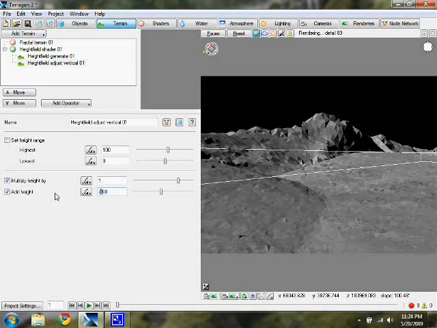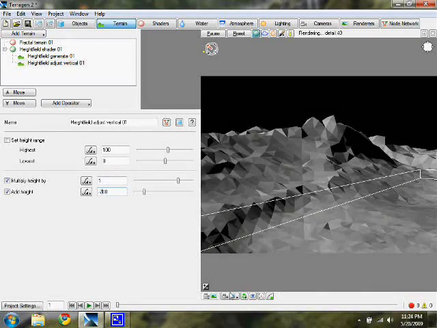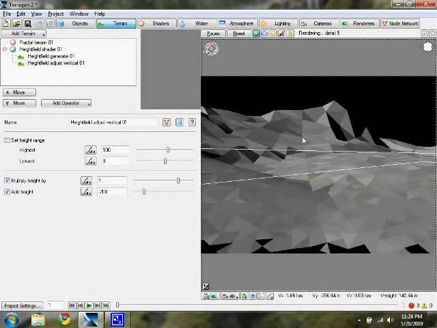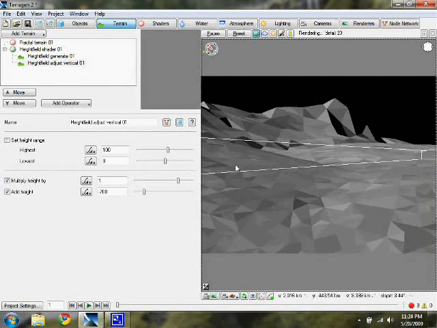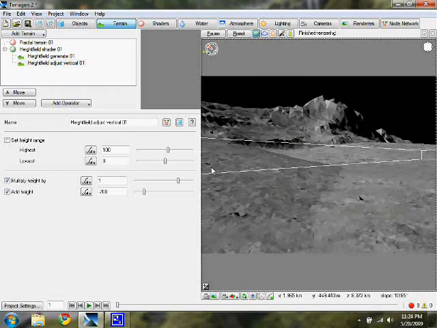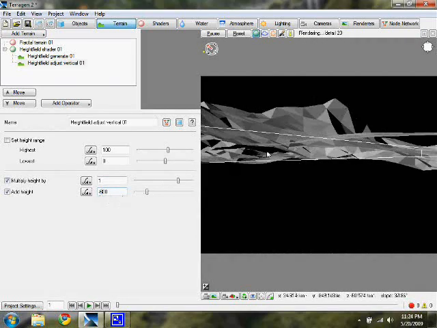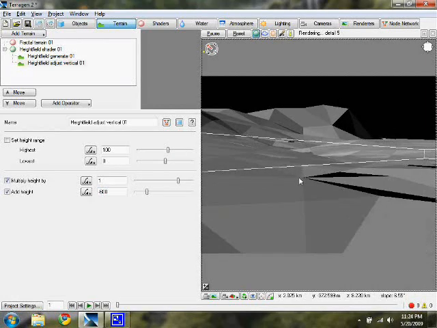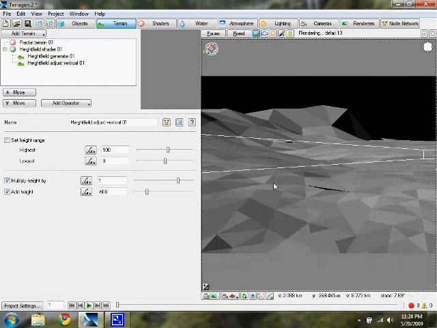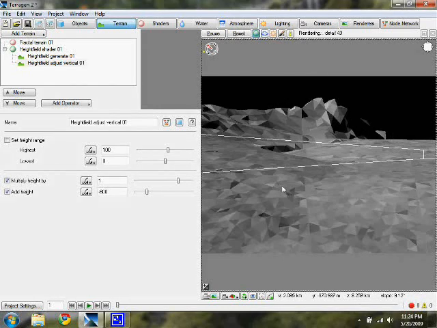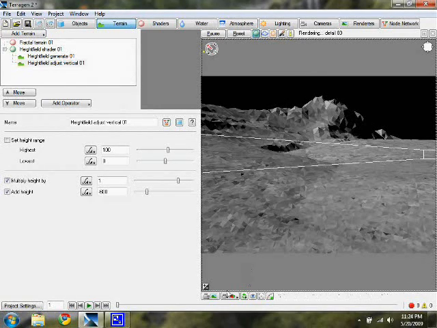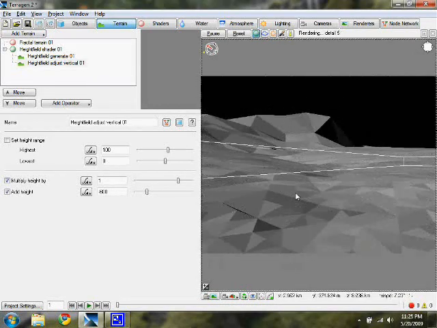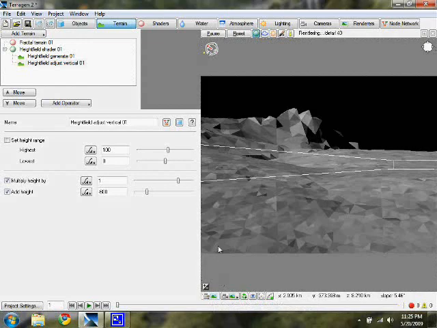Let's try like 700, and get back to my little area, probably a little higher. There we go. Now it's a bit more accurate. Not the best, but a bit better. Okay.